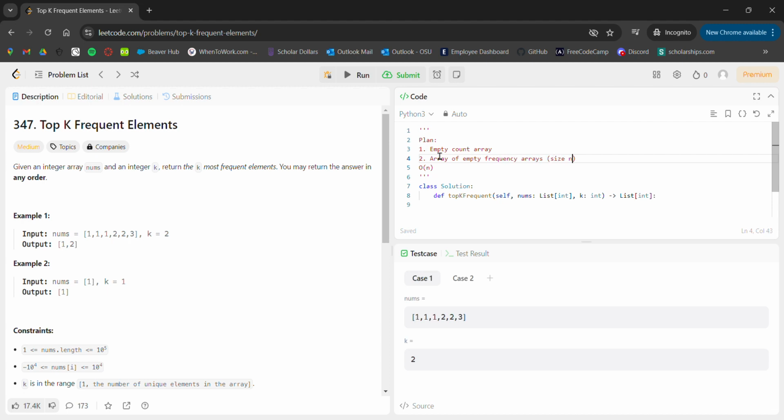We do this of size n, where n is the length of the array here. So why do we need these?